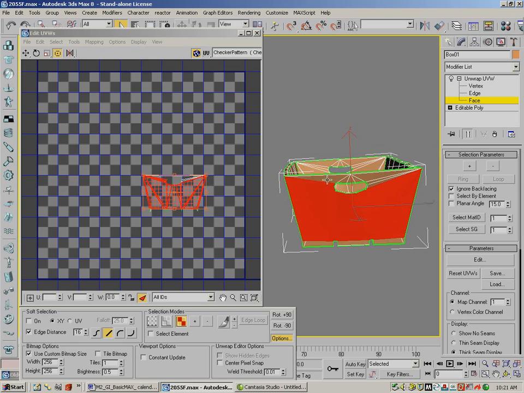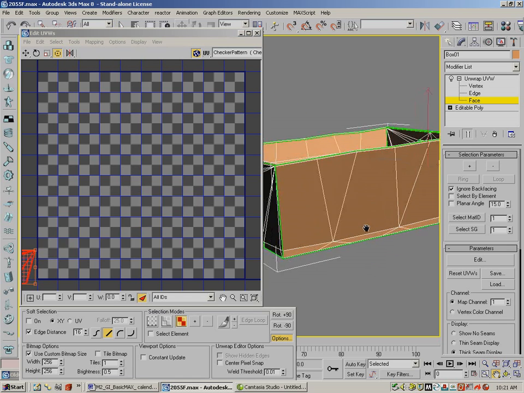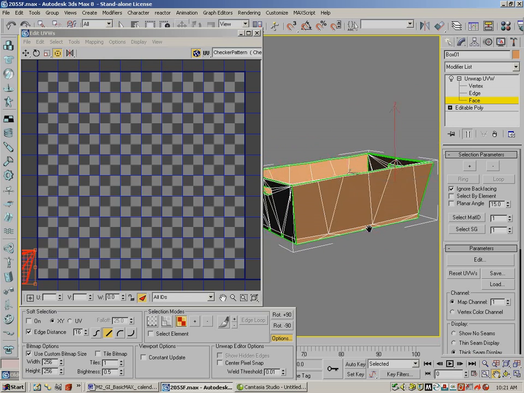And really I'm just thinking in terms of how do I want to texture this and what pieces do I want separate on my map. Now because I did this as box mapping before, everything is pretty much mapped all right. I just need to separate it and use break and just kind of move them off to the side for the time being.